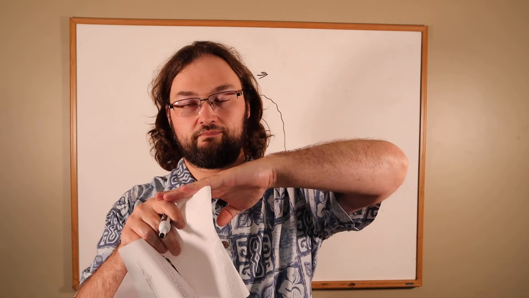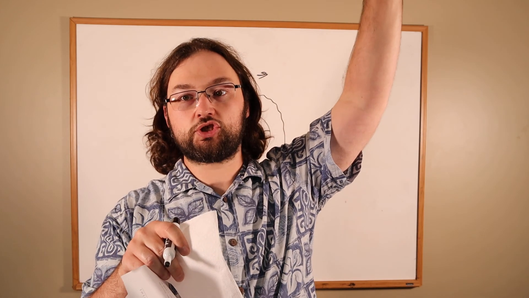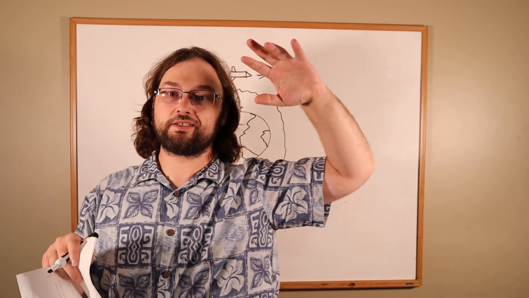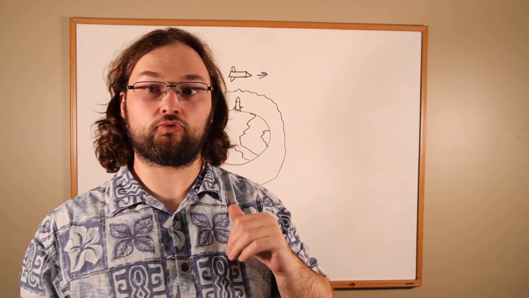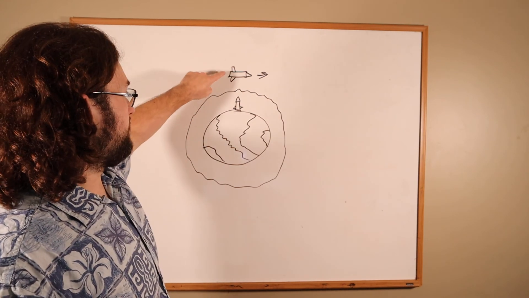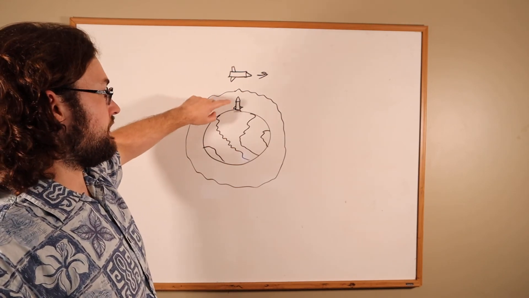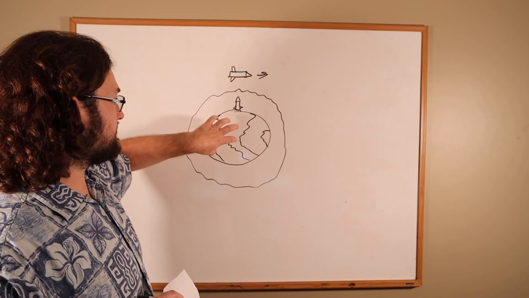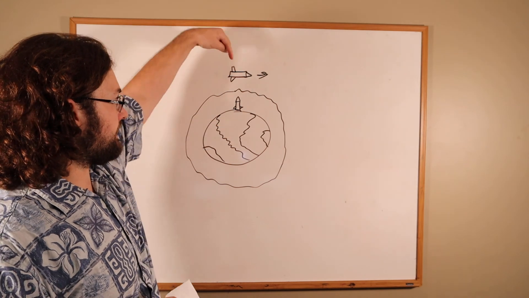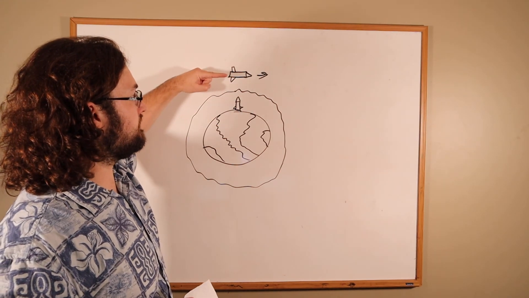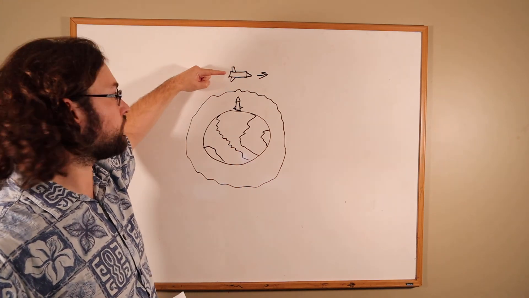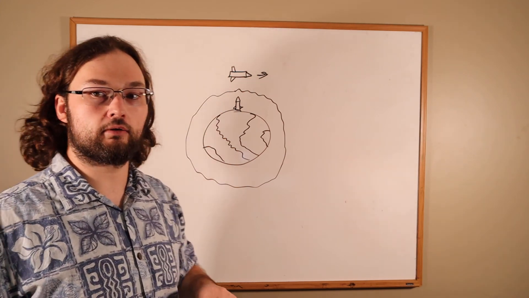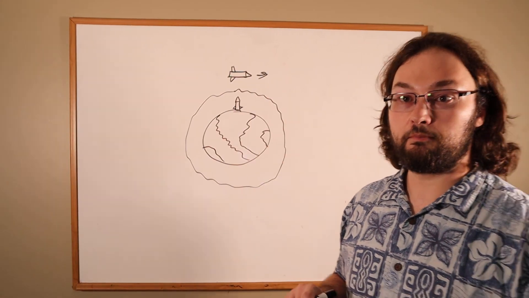On Earth the atmosphere slowly diminishes towards zero, but at a certain point we can call it zero — it doesn't really go to zero and there's not a boundary. But if we get the rocket into space above the atmosphere, it's no longer experiencing drag, and if we can make it go fast enough sideways, then as the gravity of the planet is pulling the rocket down, the momentum of the rocket going quickly sideways will result in a circular orbit around the planet — it tries to fall down but it's going so fast sideways that it misses.